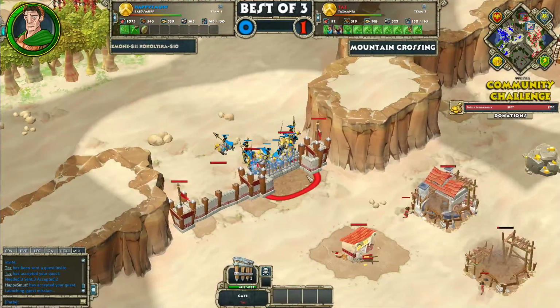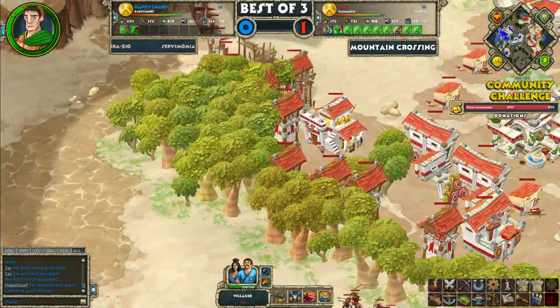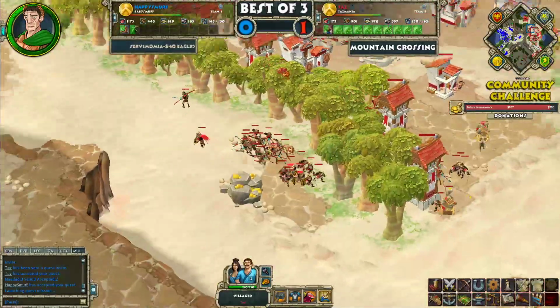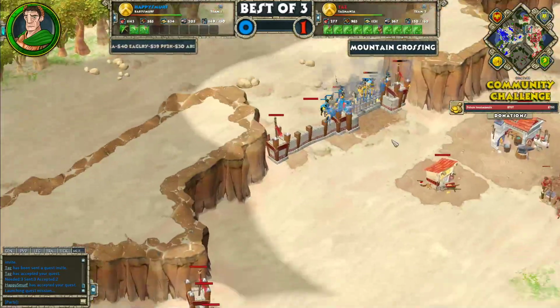Prodromos is coming in to try and focus down this gate and then trying to get in here and deal some economic damage, but Taz may be able to respond to this in time. He's starting to get hoplites, but I don't know if he's got any stables yet.